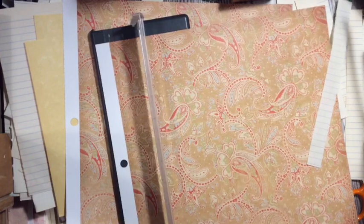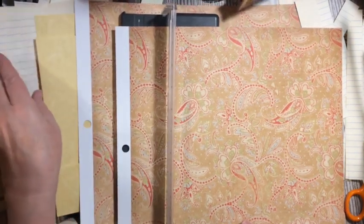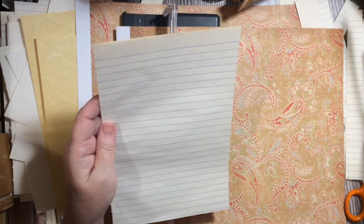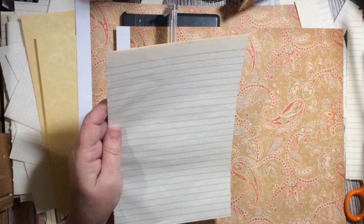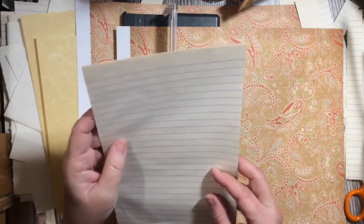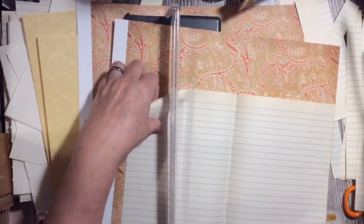I want to cut this. And you know what? We can measure this because what was it? 11. So these were 5 5/8. So that's 5 7/8. 14 16ths. 14, that'd be 7/8. Oh, well, let's go ahead. We'll open it up. That's going to be easier. Sorry. My brain would not calculate.